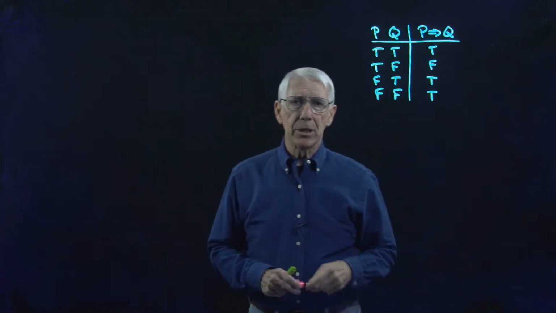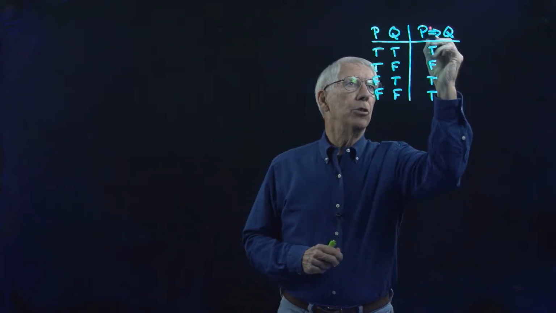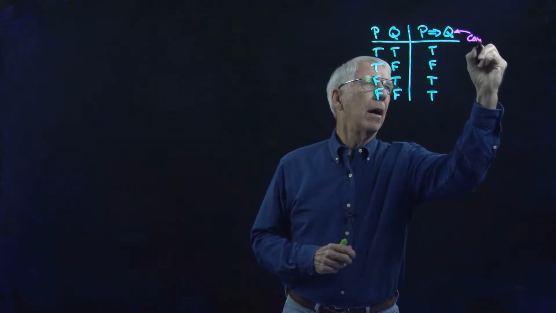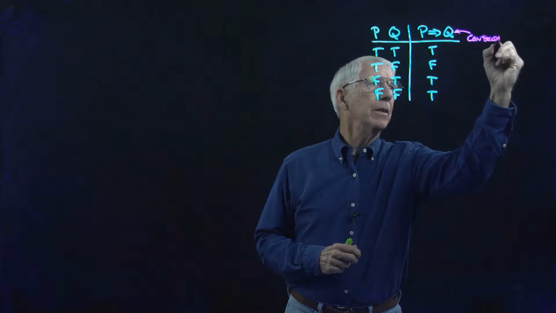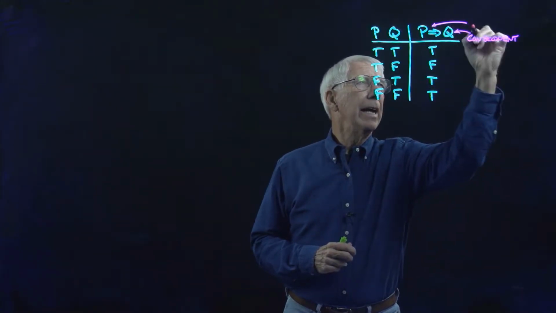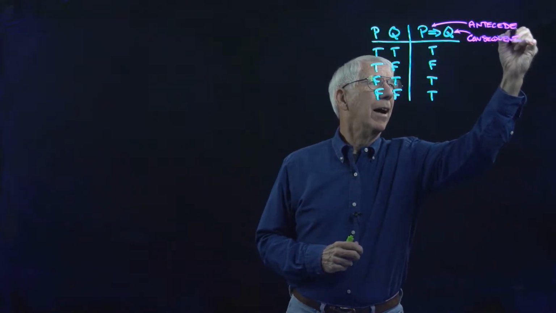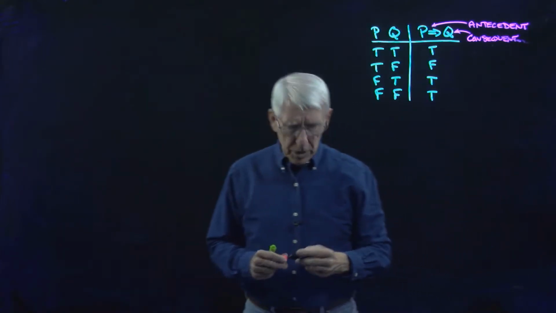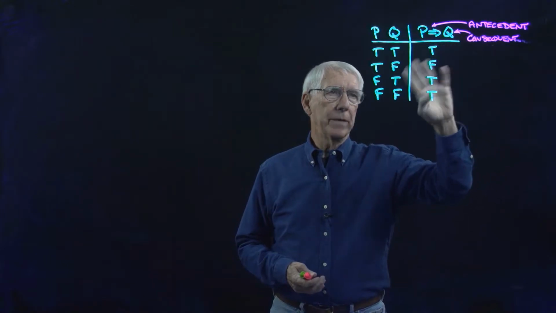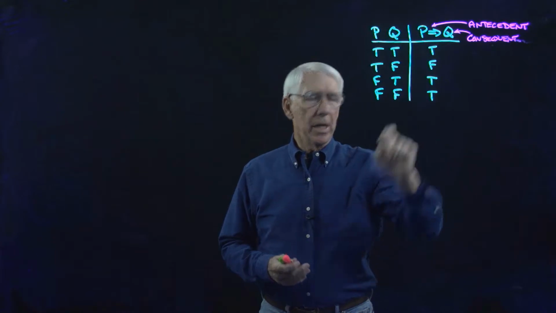And I don't think I've actually pointed those terms out before, so let's do that here. Let's first say this is the consequent in an implication, and this is the antecedent of an implication. And so as I said, the implication is false only in the case where the antecedent is true and the consequent is false.